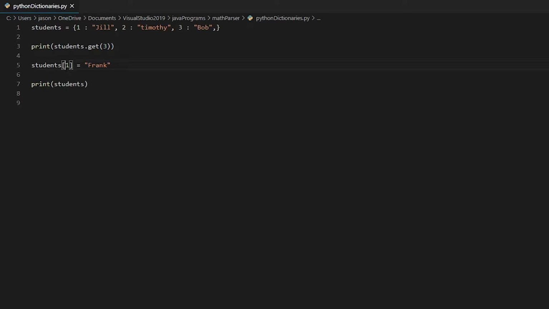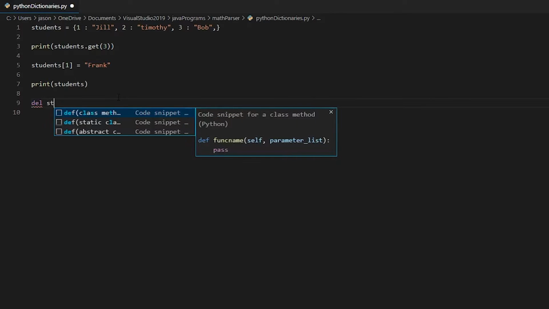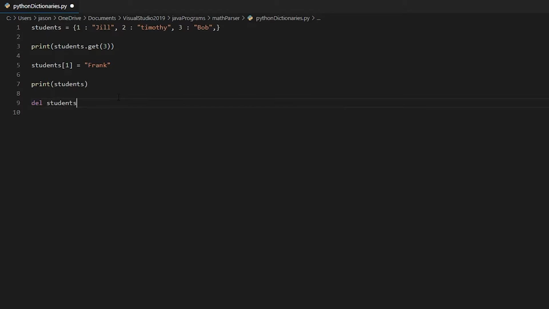So that's how you go about changing a value in your dictionary. You just take the key that's associated to the value that you would like to change and then drop in the new value. Another thing we could do with dictionaries is delete an item from the dictionary. To do that, we're going to type in the del for delete keyword, and then we're going to type in our dictionary, so students, and then we'll use our open and closing brackets and type in the key that we'd like to delete. So let's delete Frank and say that Frank, he got expelled.